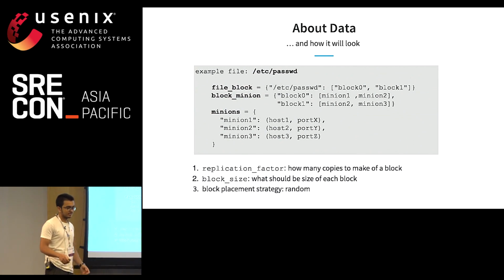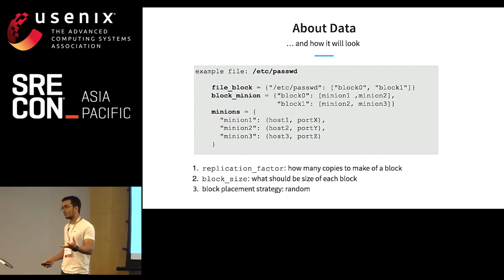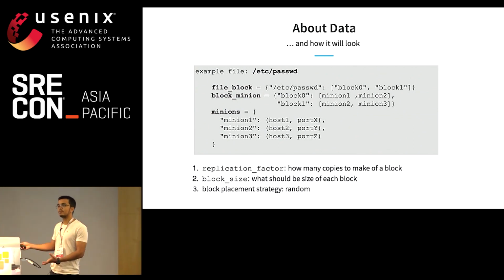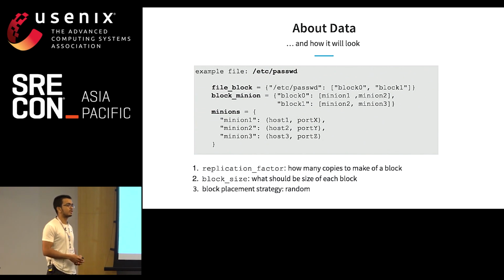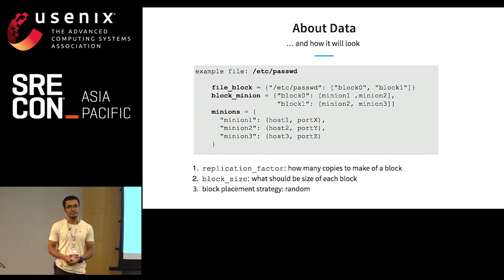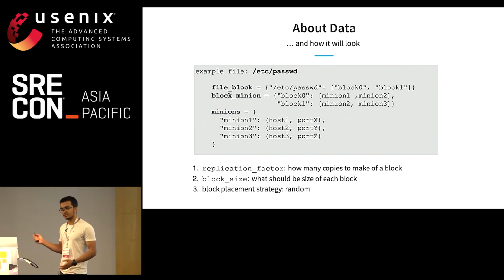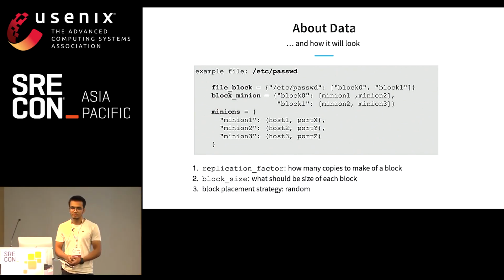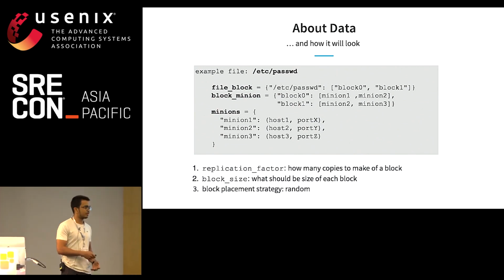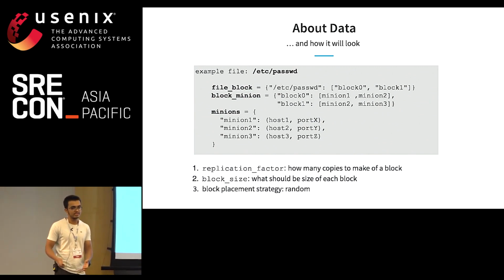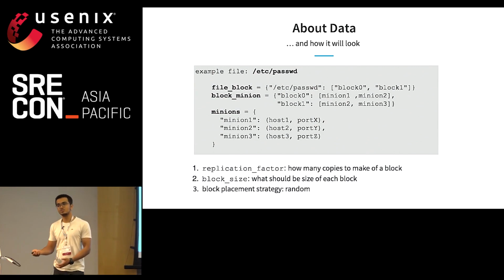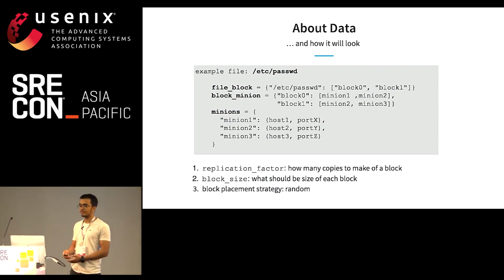The other will be block size. So we had blocks in our typical file system as well, and you have blocks in here as well. But what's really different here is that in a typical file system, the block sizes are usually half a kilobyte to 4 kilobytes. So this is the block size used in our normal file system. But in this case, because you have really huge storage space and huge data sets, you generally increase the block size to 64 MB or 128 megabytes. So that will be the block size.